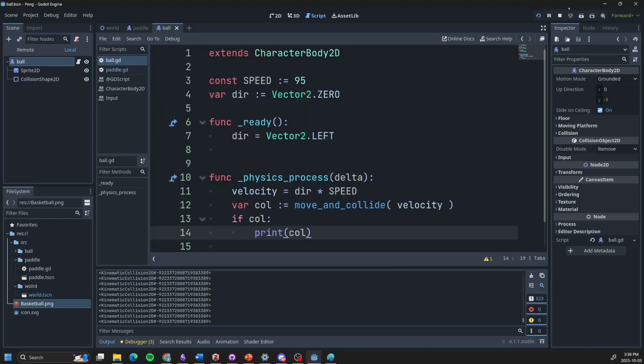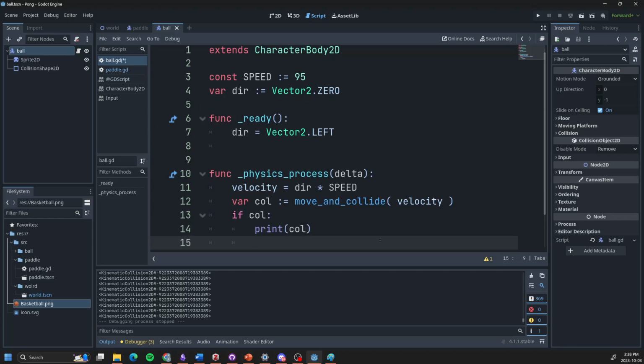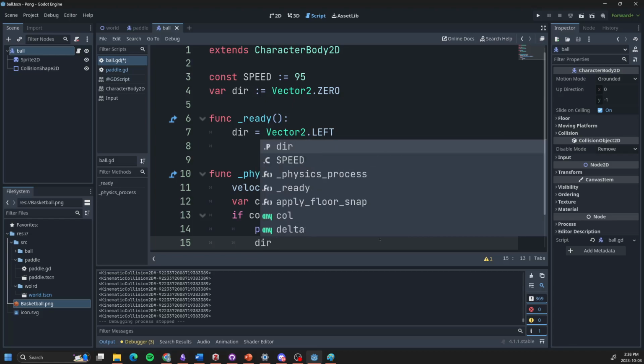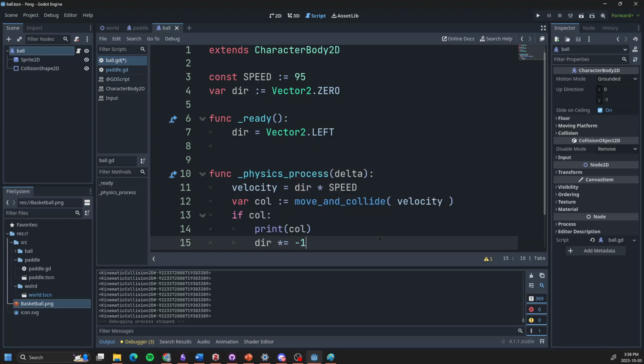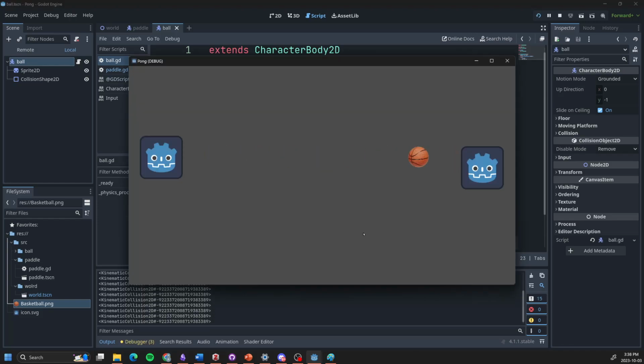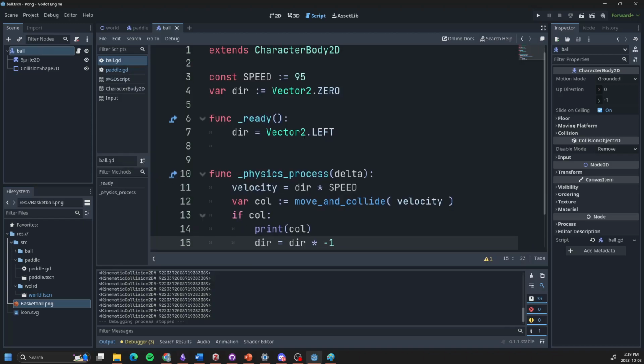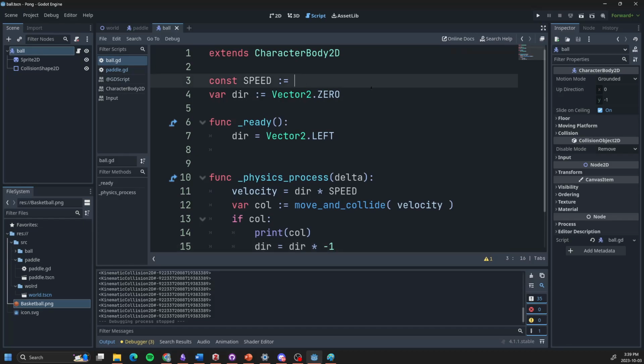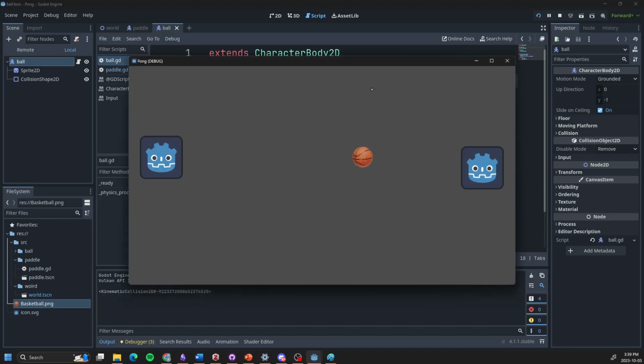That's how we can get bounces from our ball, and you can see over here that we're getting a collision every frame. What do we do when there's a collision? We can do exactly what Jaden said, which is flip the direction. So we do direction times equals negative 1, which is the same thing as saying direction equals direction times negative 1, which flips it in the other direction. And when we have a bounce, we can see that the ball is bouncing. It's pretty fast. Why is it that fast? Speed is high, so I'm going to make it 42. Hitchhiker's Guide. Okay, there we go.